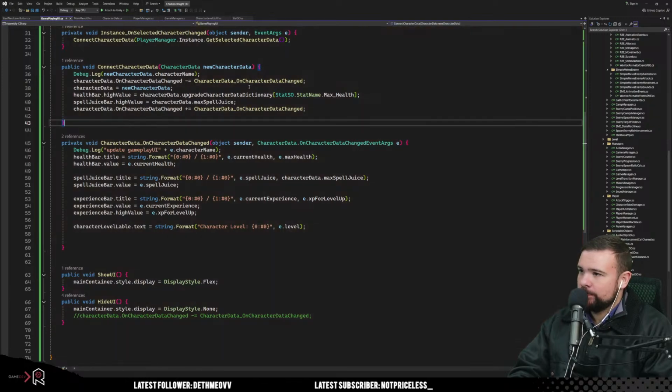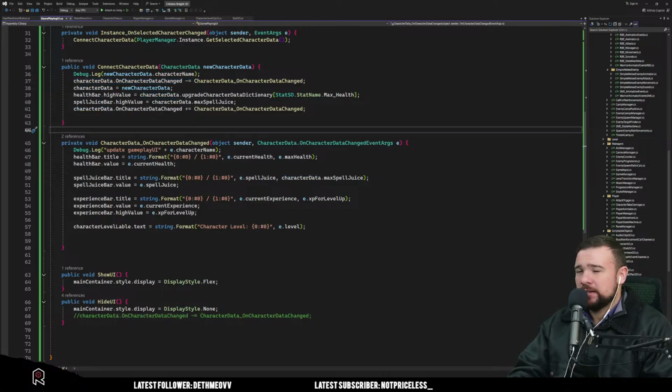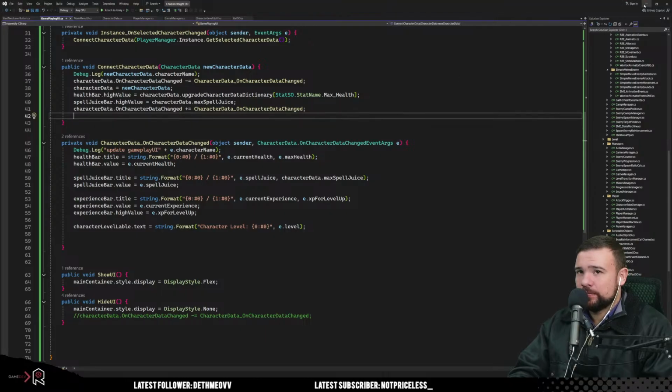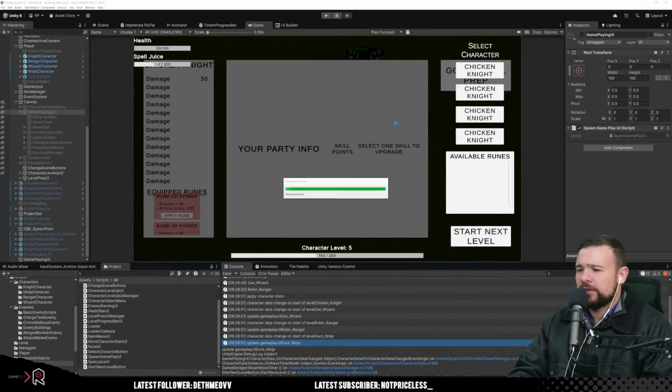Not sure if it will. It might give me a problem because I believe it might try to remove one that isn't connected, and then give me an error. I don't know how that works. It's one of those things where we have to check for null or something.